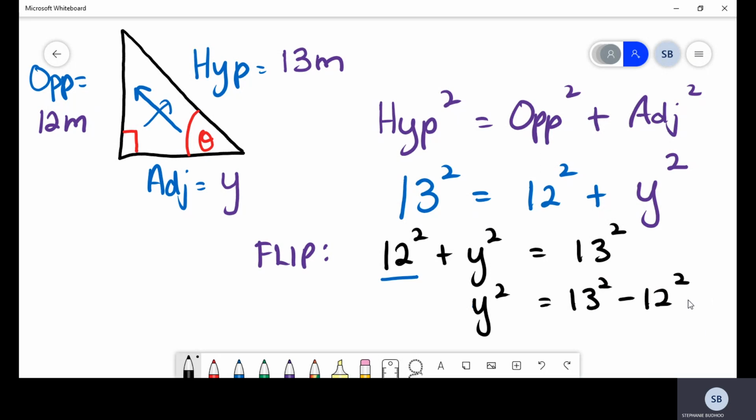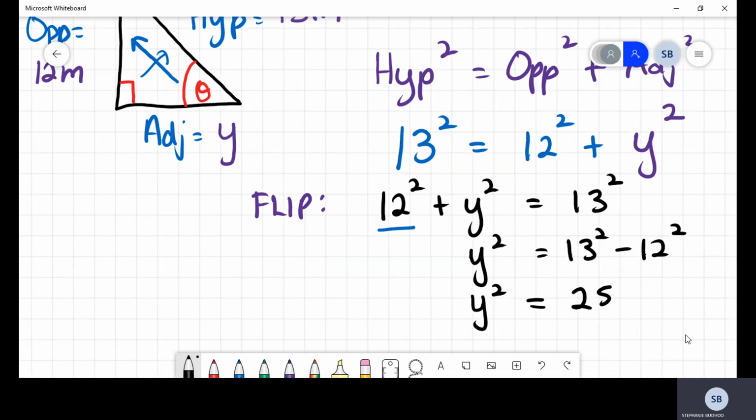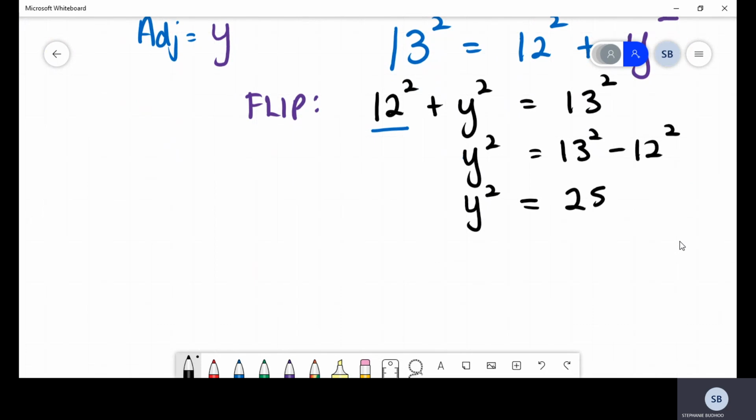And we're almost there. Now, there's 2 ways you can do this question. You can go ahead and in the next line, isolate your variable y by getting rid of that squared sign. You can find the square root of the right-hand side, or you can go to your calculator and work out 13 squared subtract 12 squared. You can get a value first, and then when you have finished that calculation, you can isolate your variable and find your square root of 25.